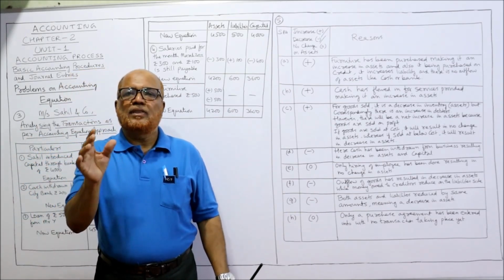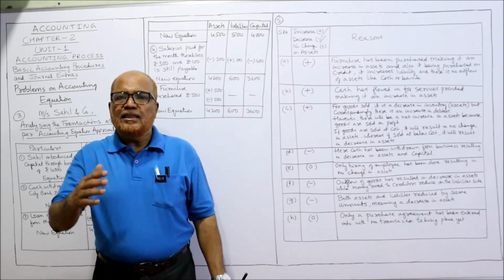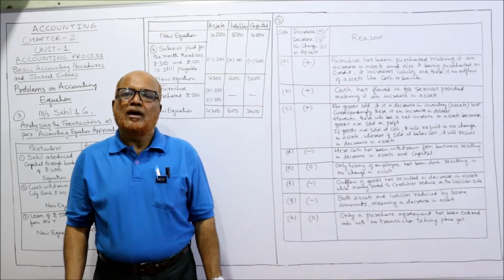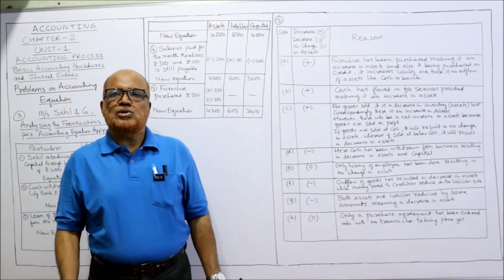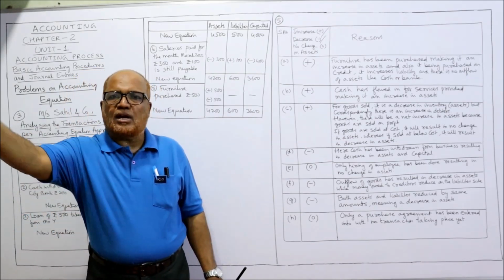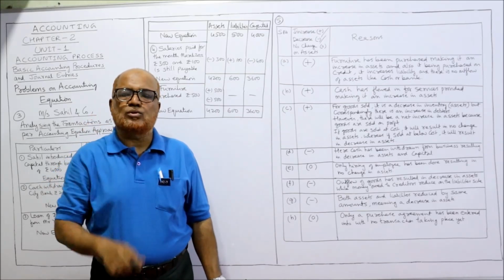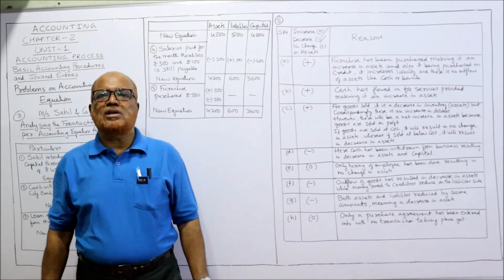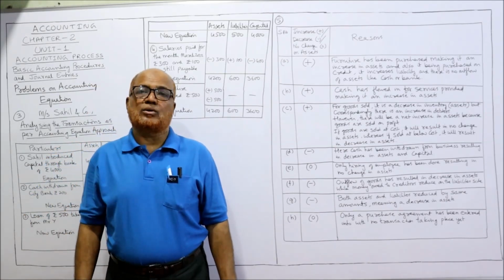For example, the goods sold on credit. The selling price of the goods is, let it be 80,000, and the cost of the goods is 70,000. So 70,000 worth of goods are going away and debtors are being recorded at 80,000. So one asset is decreased by 70,000, another asset increased by 80,000.